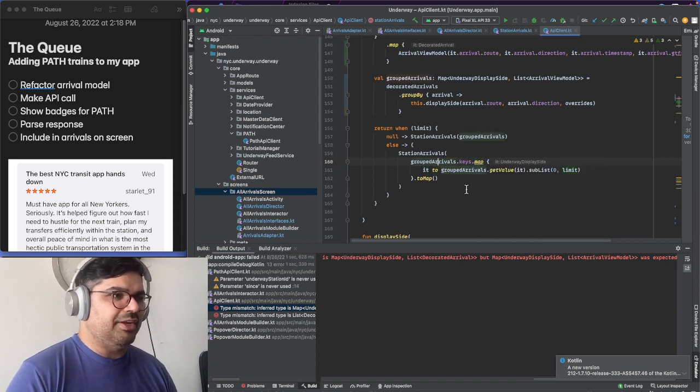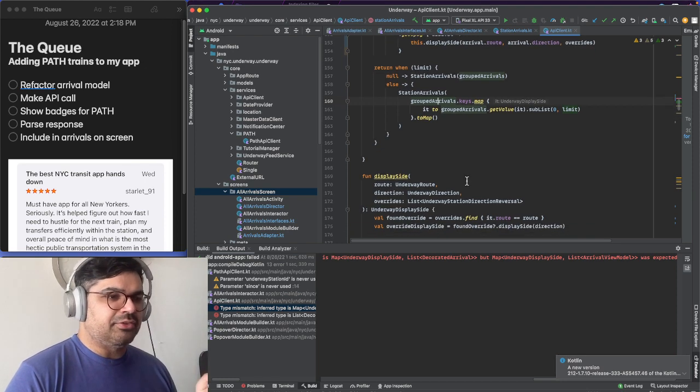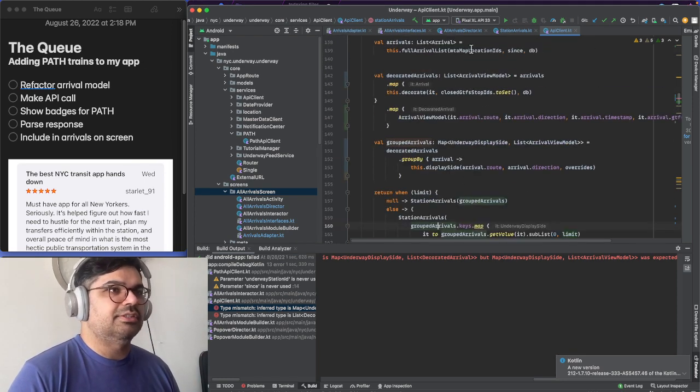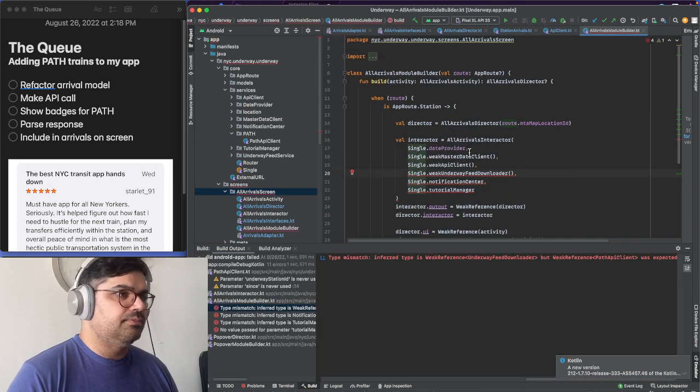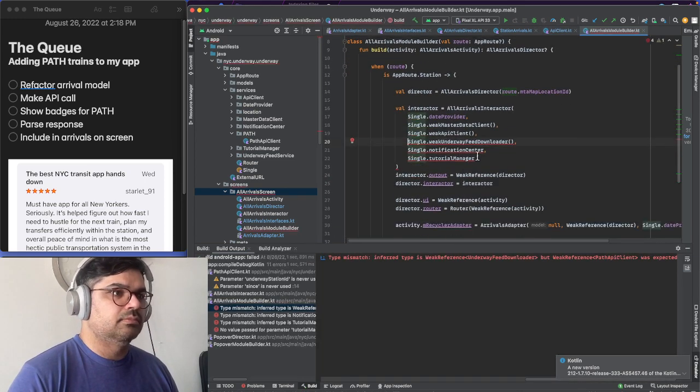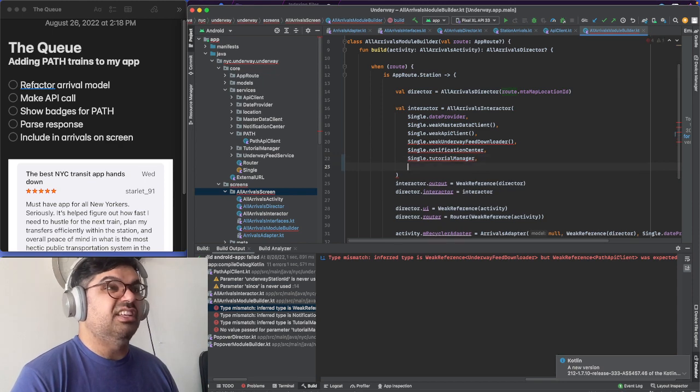I don't want to do that refactoring quite yet. But thanks for the suggestion, IntelliJ. We'll get there perhaps. So then this needs the PATH API client, right?